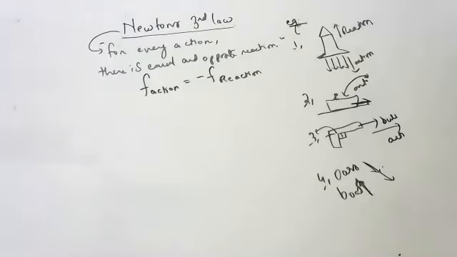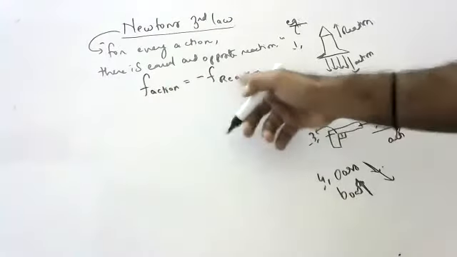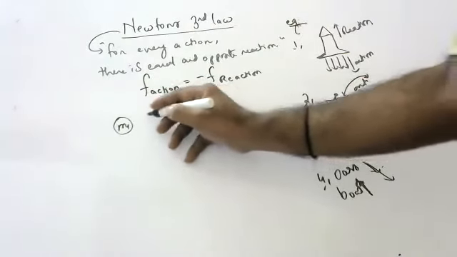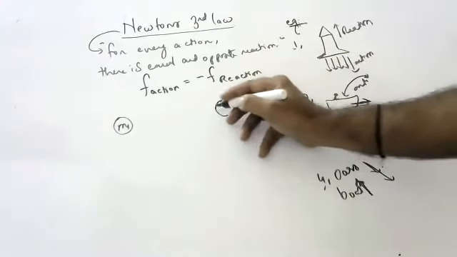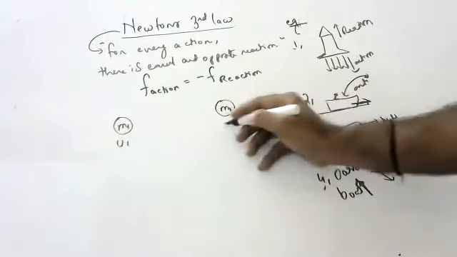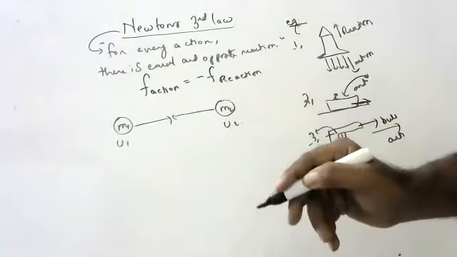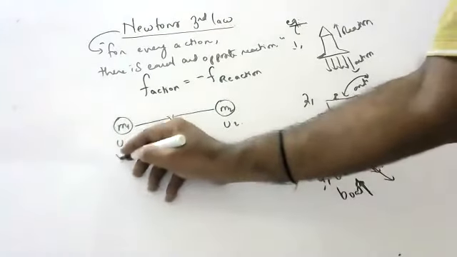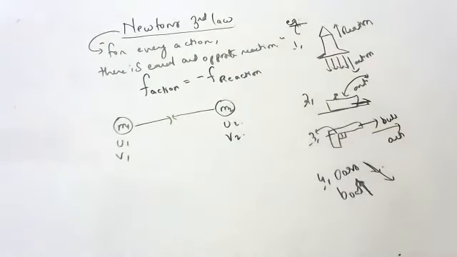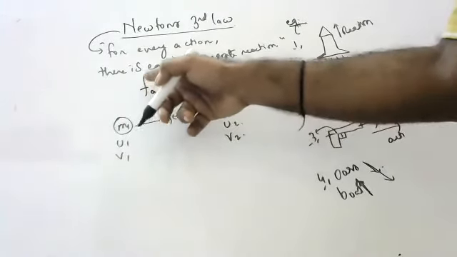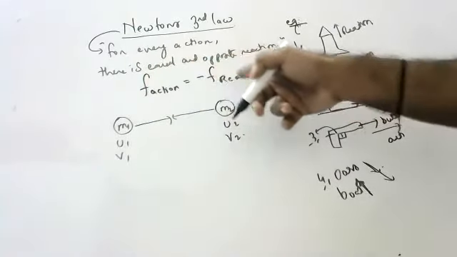Okay, children. So I'm showing the law of conservation of momentum. For every action there is an equal and opposite reaction. Imagine two bodies, M1 and M2. Initial velocities are U1, U2. They are coming and hitting each other. After hitting, their velocities change into V1 and V2. After hitting, they may have a common velocity, or their velocities may change, or anything can happen. So children, for every action there is a force, and there is the opposite force.